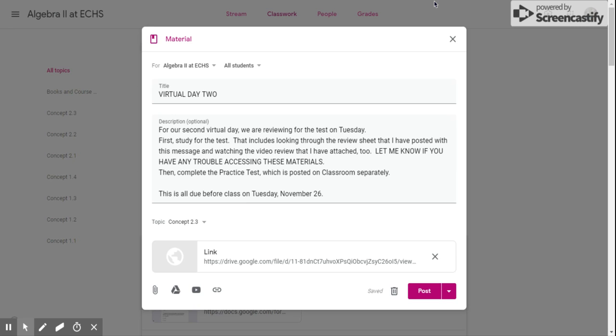I have a number of the things that are key points on the test. You definitely have to be able to identify the domain and the range of exponential functions. If you have any problems with that, you let me know, okay? We've talked about that quite a few times. Similarly, you're going to have some problems that just involve finding the growth factor or the growth rate of an exponential function and being able to identify whether the exponential function is representing exponential growth or exponential decay.